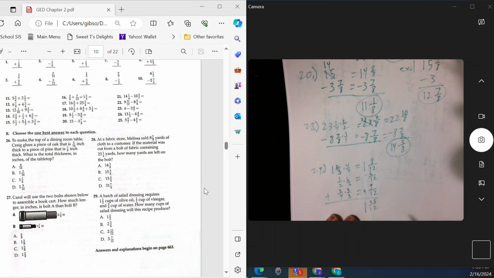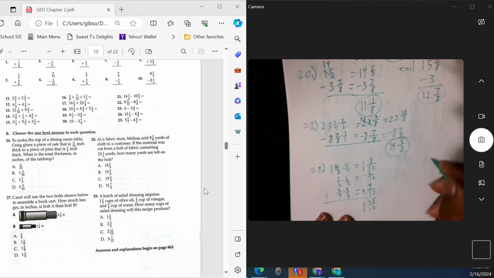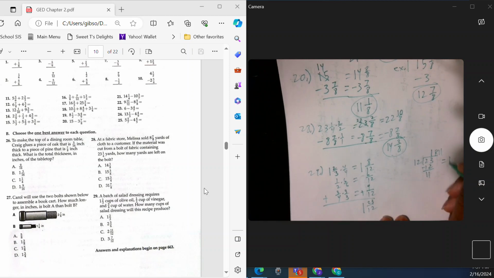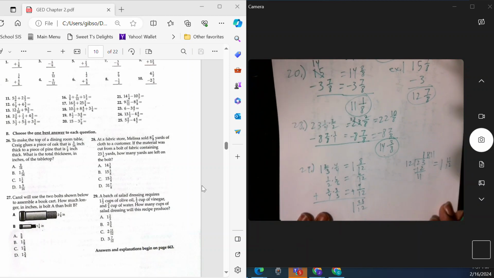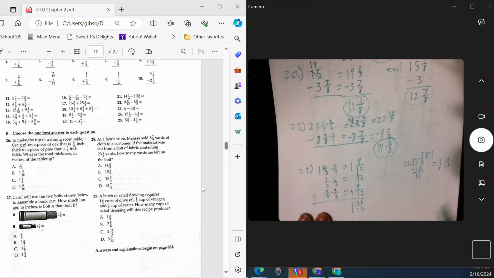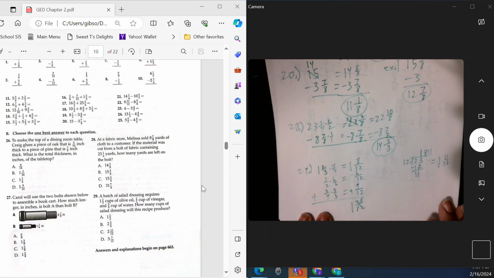So this is an improper fraction. First, we see if we can simplify it. It's already simplified. So we go off to the side and we take 12 into 23. 12 goes into 23 once. 23 minus 12 is 11, so we have a remainder of 11. So our answer here is 1 11/12 from this improper fraction. So now that we have the 1 11/12, we know this 23/12 does not matter anymore. All we have to deal with is this 11/12.